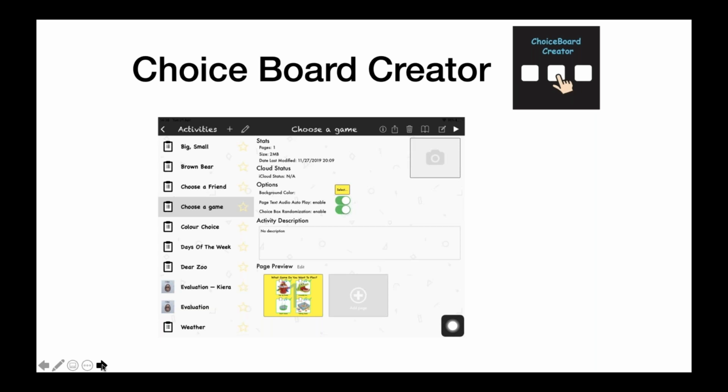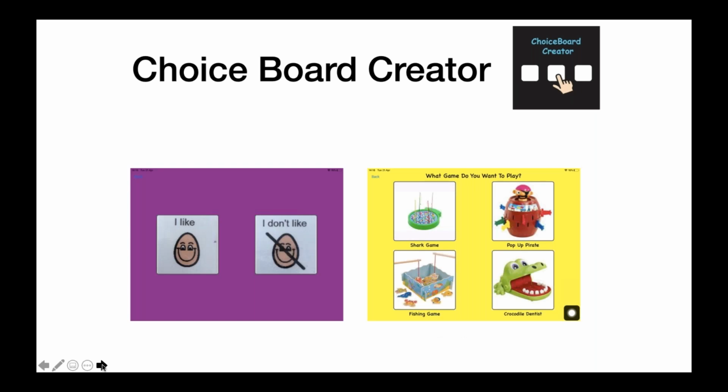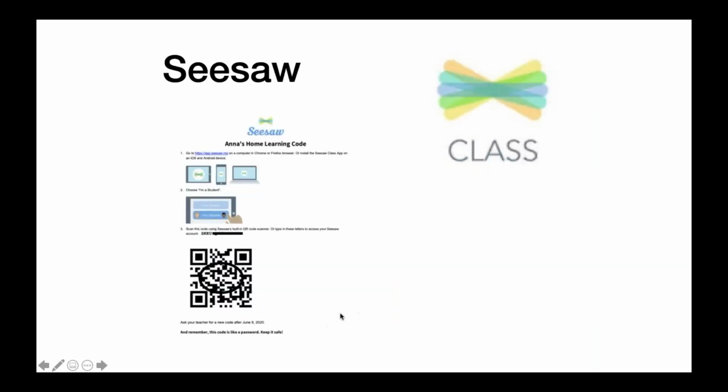And I think the next slide just shows a couple of the choice boards that we've been using with the children. You can customise them from one tap up to, I think, 12 taps now. So it's really versatile for a wide range of children. In thinking about accessibility for our learners at Broomlea and other schools like us, I think it's really about supporting the parents to be confident in using different apps to support communication and engagement.